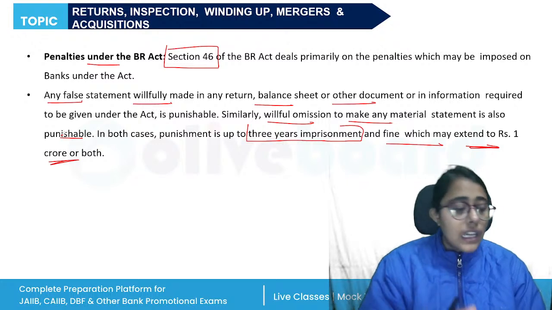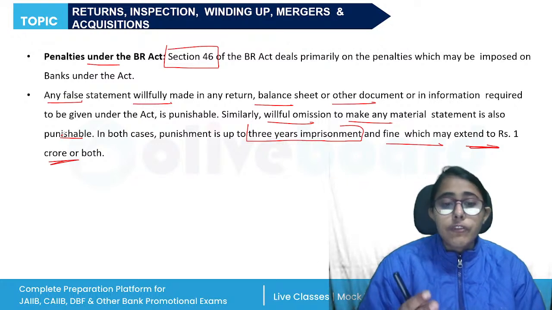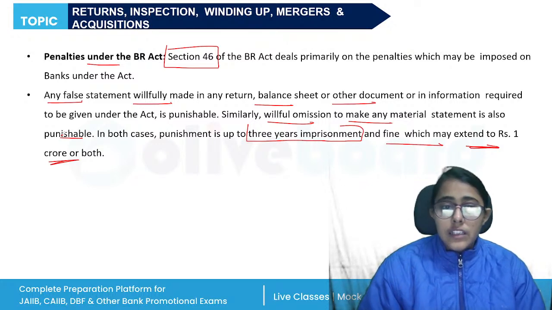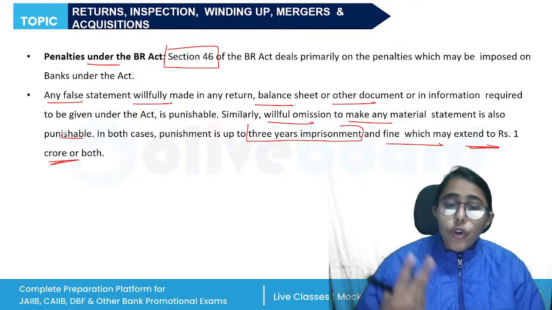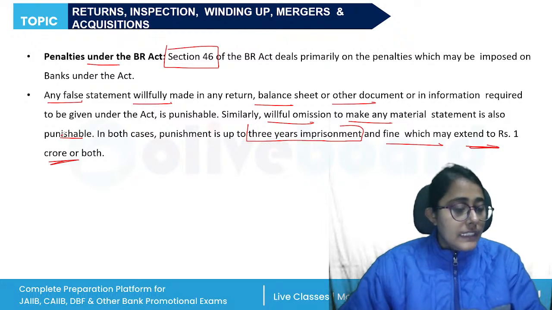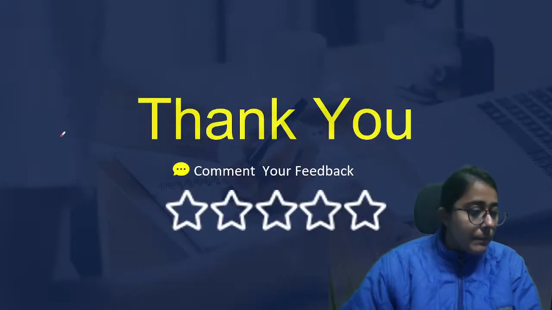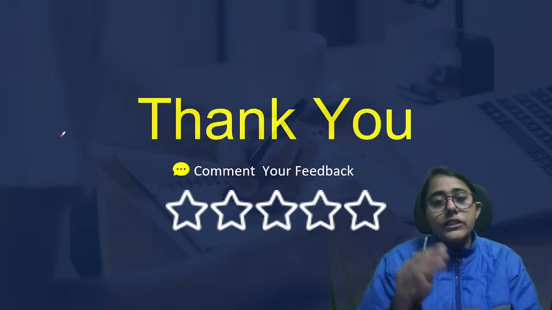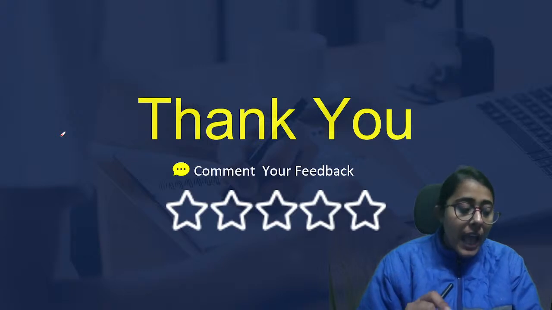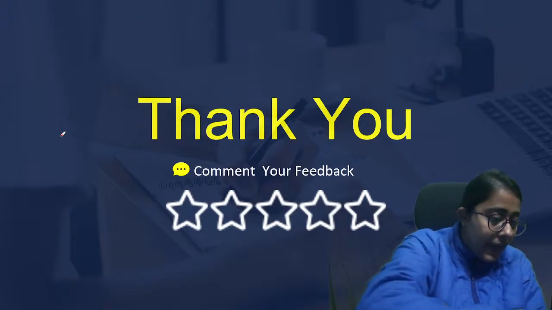Again, when we study these penalties in detail, under section 47, the offences are cognizable only by the metropolitan magistrate, the judicial first class, or a court superior, right? All of these provisions are given. So these are the important sections, the important topics of this chapter. When you study this chapter, make sure that you highlight these points and keep in mind these important sections.